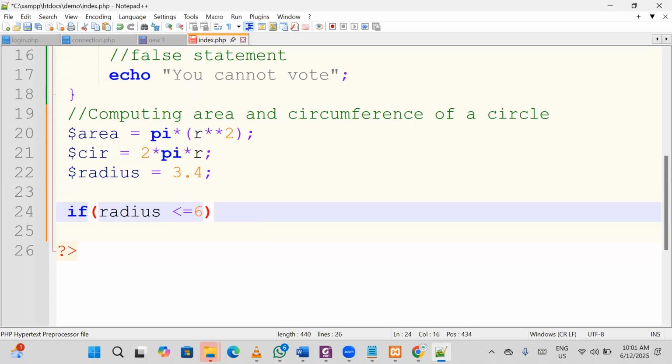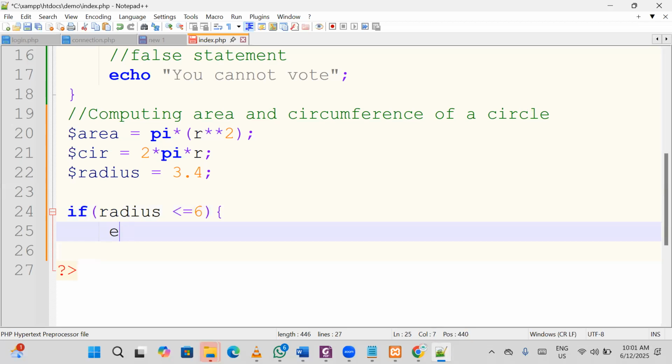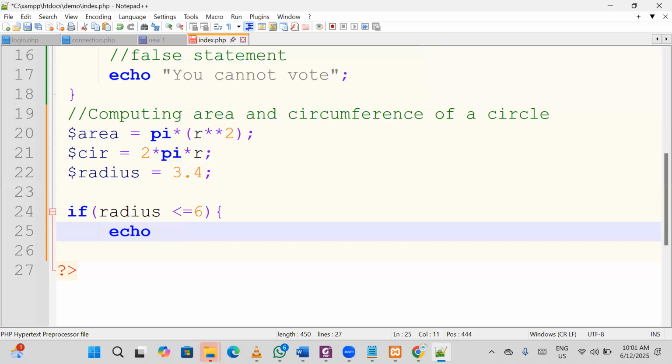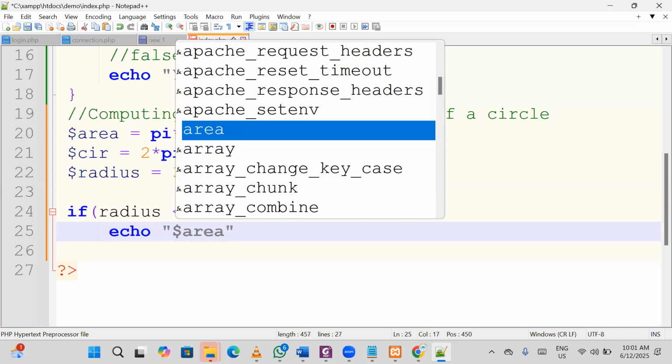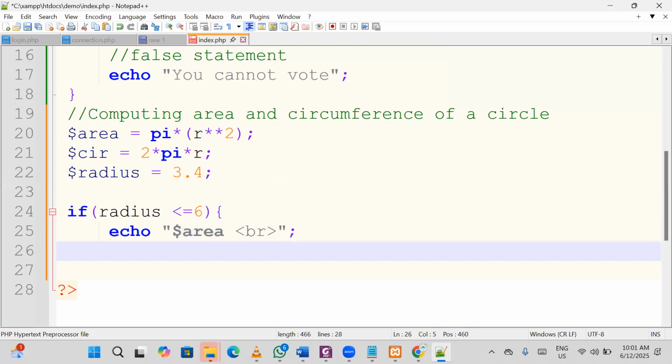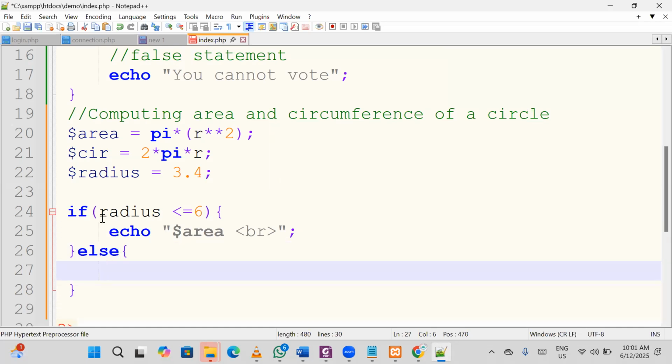then print area. Then we echo area. Else echo circumference, let's say CIR.